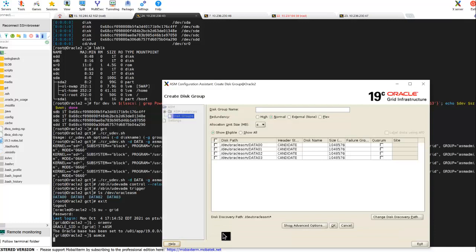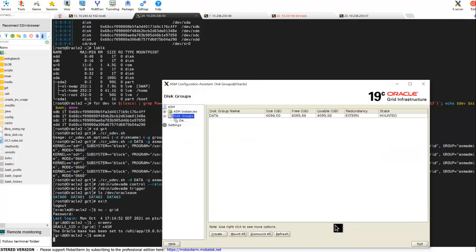And here we can specify our new disk group. So we're going to give it a name, and we're going to call it Data. The redundancy will be set to external. That means let the PowerStore take care of data redundancy. We don't need ASM to do it for us. The allocation unit size we'll leave at 4 megabytes. That's a pretty good one-size-fits-all, and is suitable for most workloads. For disks, we'll select all 4 of the new disks that we've added, and then we'll click OK to go ahead and create our new disk group.